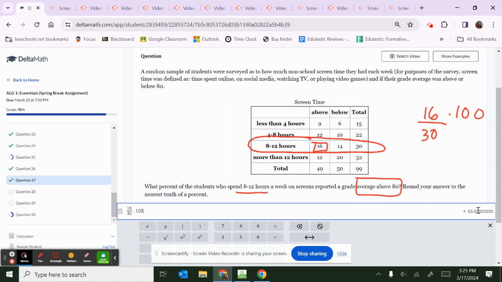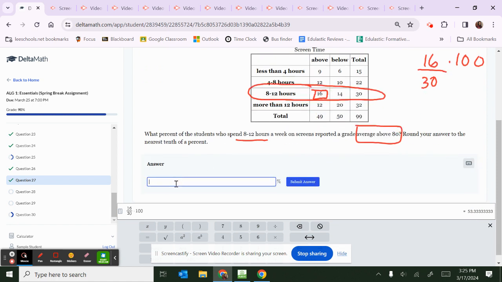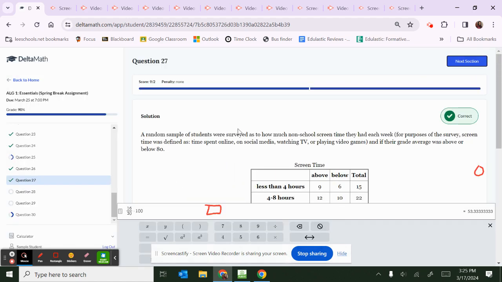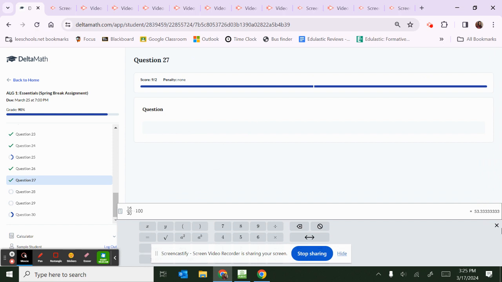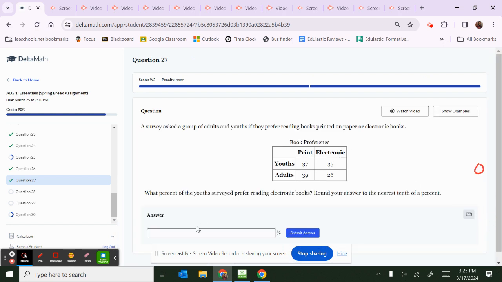But it says round to the nearest tenth. So I look at the second three after the point. But because it's not 5 or larger, this stays as 53.3. All right. So again, guys, just like that. If you realize I did up to 9 of them, because even I would have benefited from the practice. So you know you definitely will benefit from the practice. Do as much as you can.